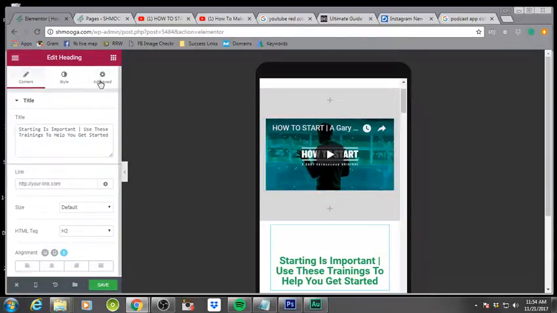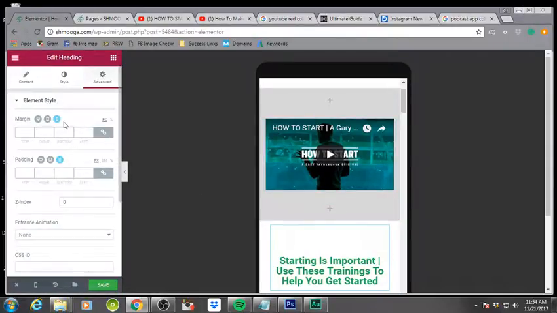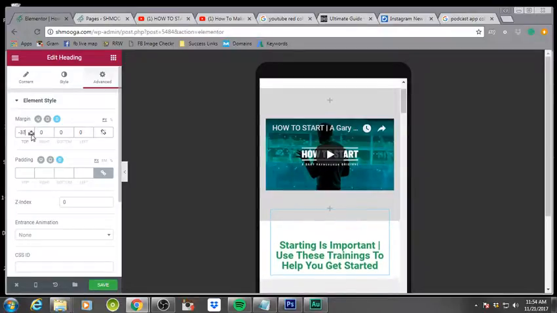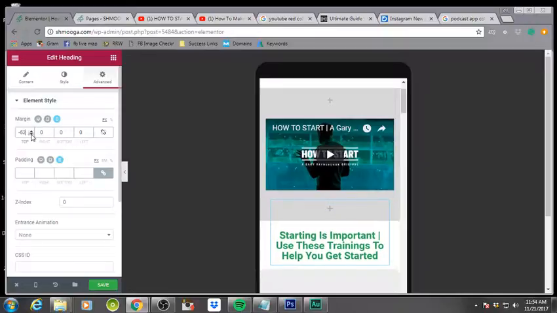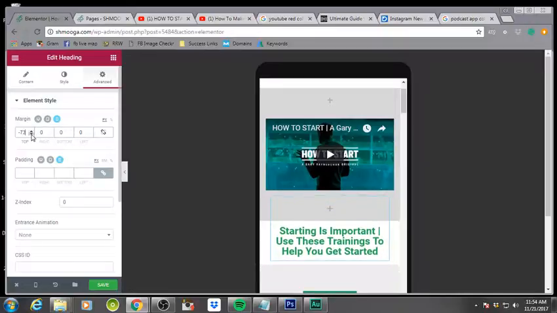Come down here to this, advanced. Wait, nope, that ain't right. And I'm going to remove some of this so we're not super crowded with everything, and bring this back down to 75. Okay, that way that gets centered and good to go.